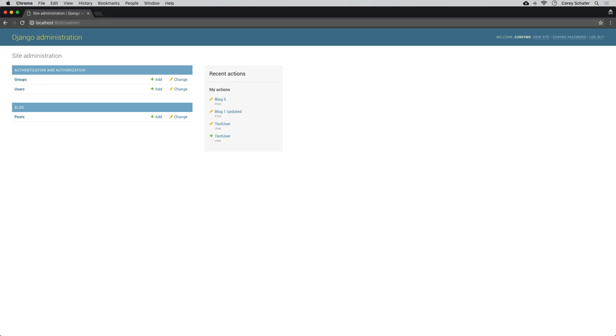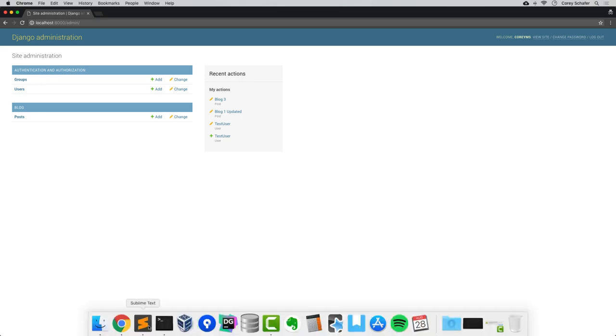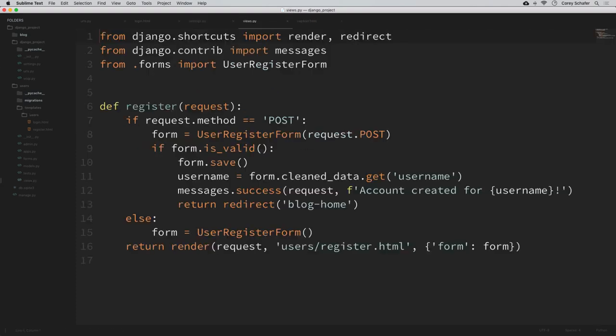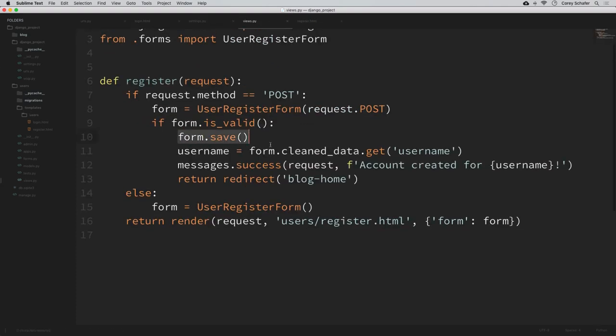So now that we have our login page working, let's change our register route so that users are redirected to the login page after they register. Currently, if we look at our register views, so let me pull up our user views here, we can see that after they have successfully registered the user, we are giving them this success message and then redirecting them back to the home page. But it would make a lot more sense right here to redirect them to the login page now that we have this working so that they can log in with their new account and make sure that their account is working. So let's go ahead and change this.